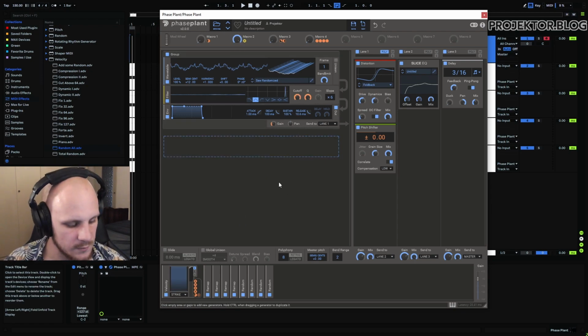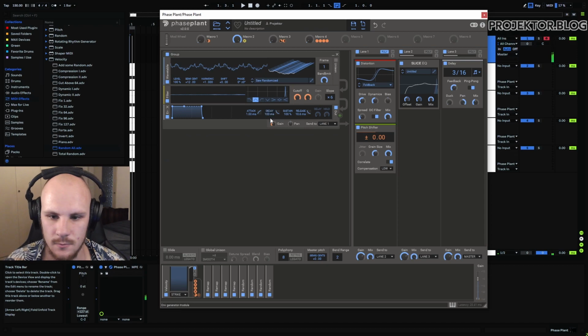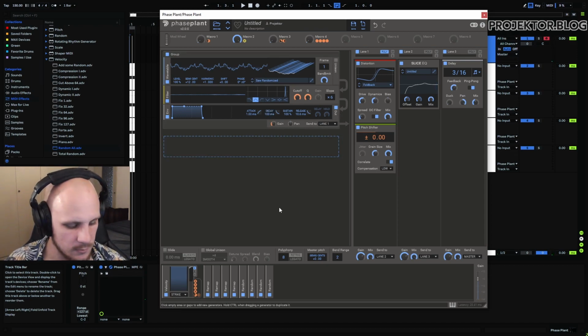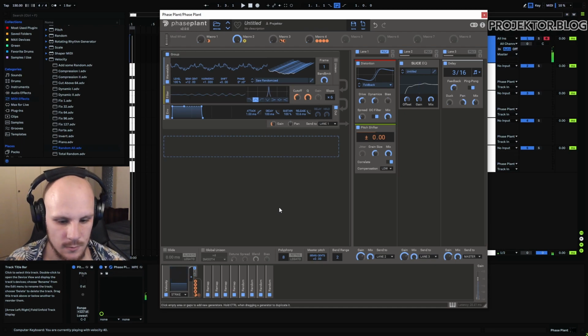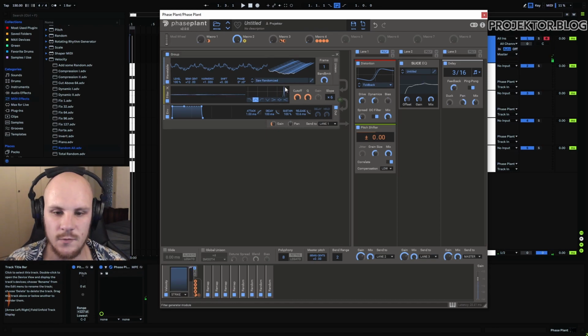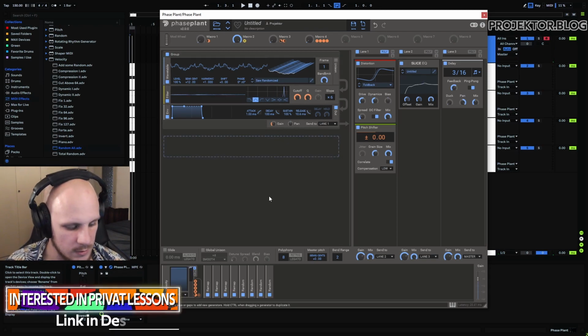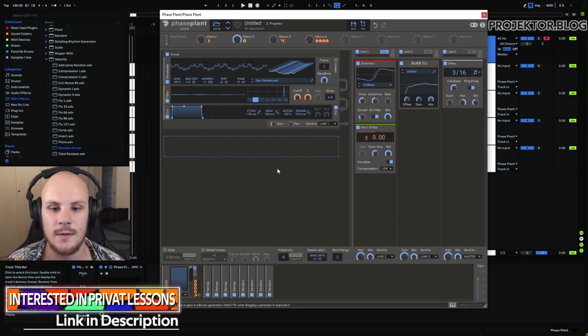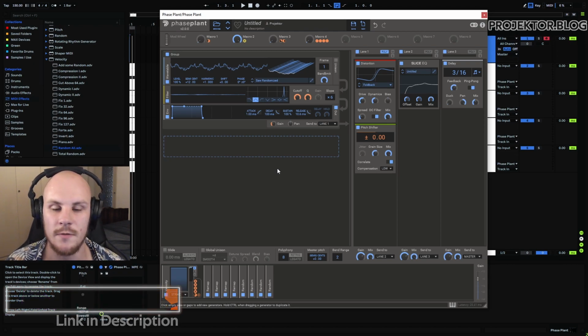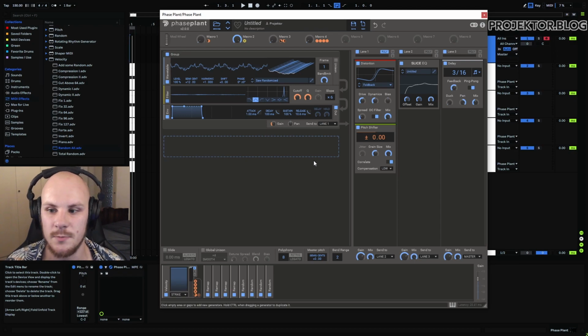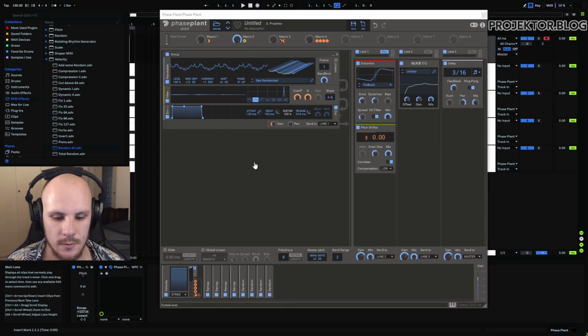Now, if I play a note with just my keyboard here, you cannot really hear it, but we can look at the velocity here. If I turn it down, you can see this filter cutoff changing depending on the velocity. So I was experimenting with this a little bit and I decided to see what happens if I send just multiple of the same notes with different velocities to faceplant here. And that's what we did here.